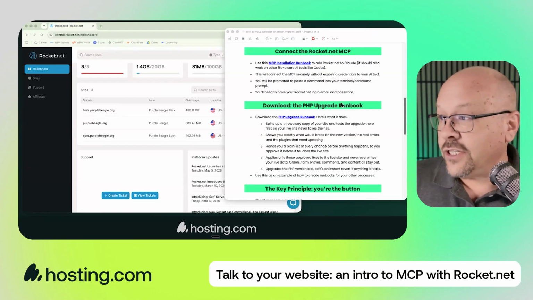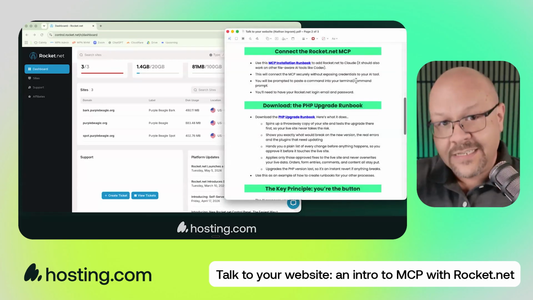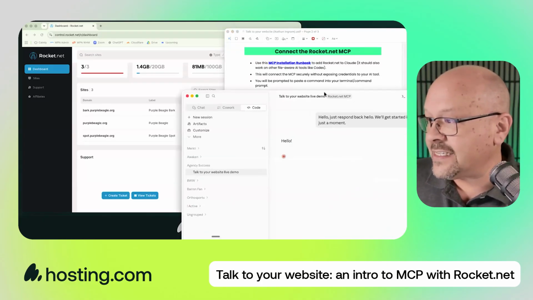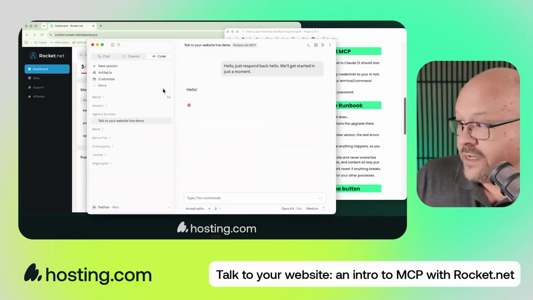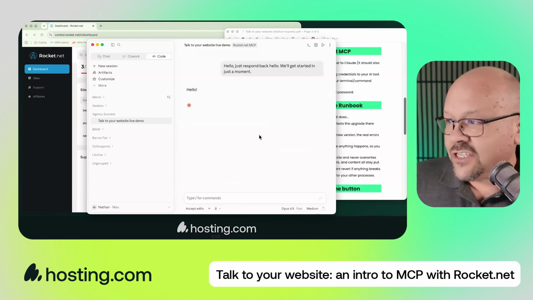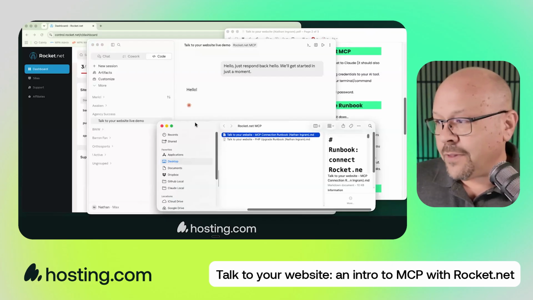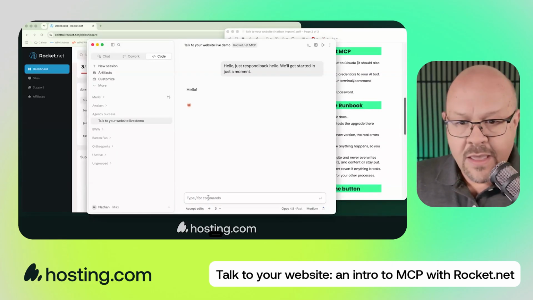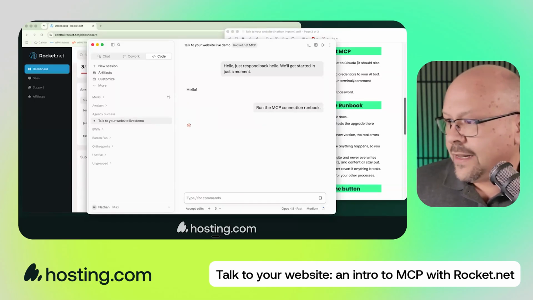But what I'm going to do is actually run this. So you can download it here at this Google Drive link if you'd like. That's going to open it up in a browser tab. You can pull it down. And we're going to run this connector right here in our AI tool, which happens to be Claude Code. Now, all I've done at this point is connect a session in Claude Code to this folder on my desktop that has a couple of different runbooks in it. So I'm just going to tell it, run the MCP connection runbook. And we're going to let that go.